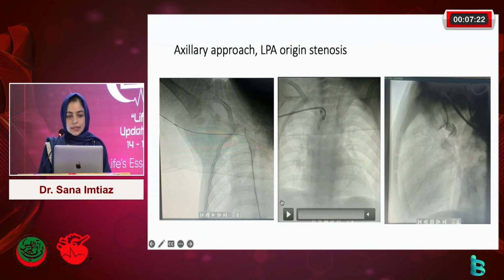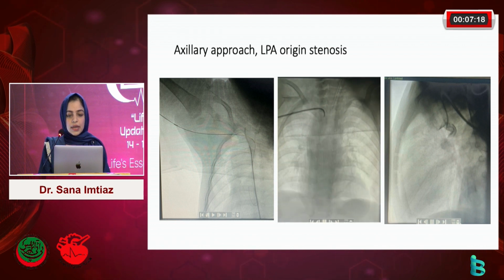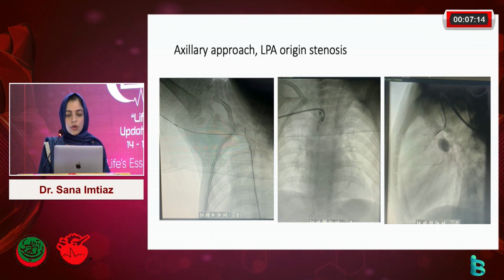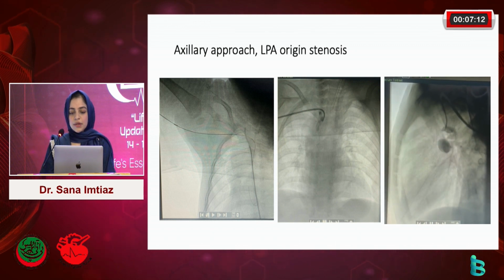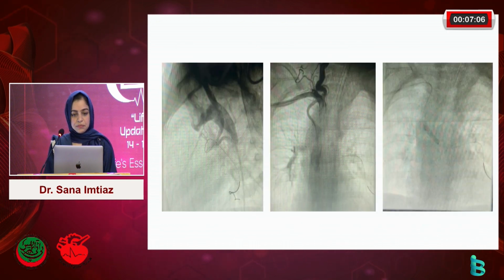Next, angiograms were done in axial cranial and lateral projections, which showed a vertical tortuous PDA arising from the undersurface of the arch with severe stenosis at the insertion point, as we have already seen in the CT angio images. A 0.014 BMW wire was used to cross the PDA, which was then replaced with a BHW wire using a fine cross catheter.